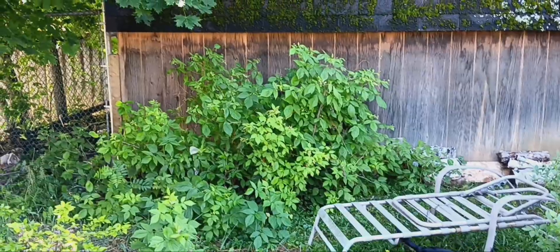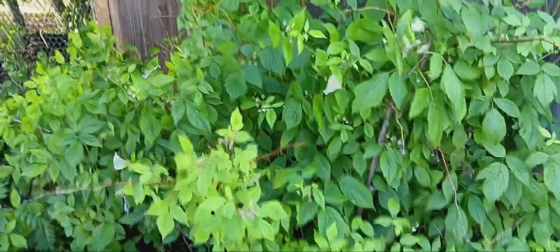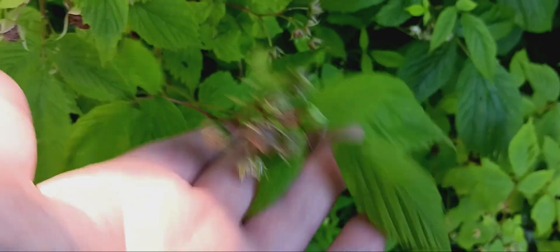Look at the raspberries. I hadn't had success with raspberries all these years because I ignored them — it was the only thing in the garden I didn't pay any attention to. I did nothing — no grass clippings, no coffee, nothing. But this year I did: seaweed, coffee grinds, grass clippings. Look at them now, look at them growing. All this is going to be all fresh fruit this summer. It's endless — it's like a sea of raspberries. It's going to be good pickings. I'm so excited for this because raspberries are so healthy.